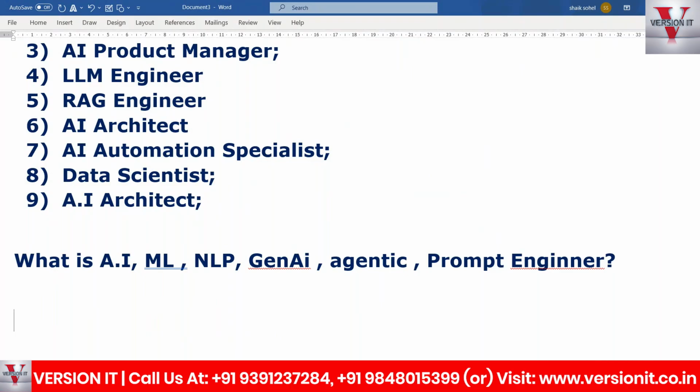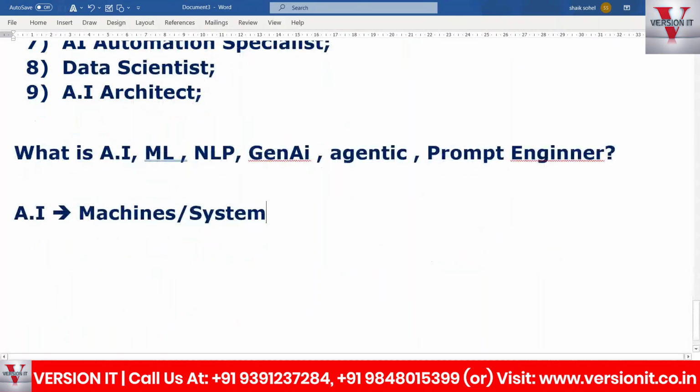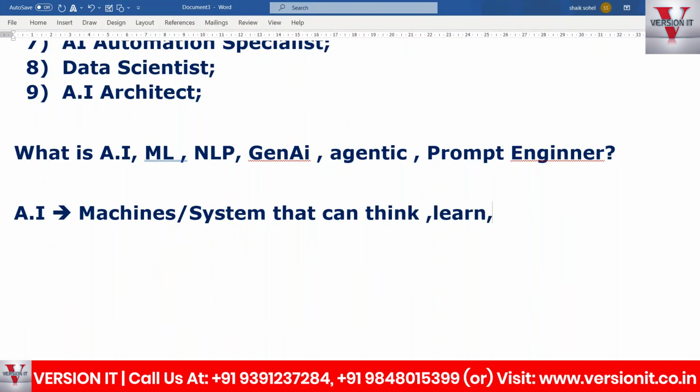So coming to the things, my dear aspirant, we all know the technical things. What is the technical definition of AI? AI means nothing but making machines or systems think like humans. So I can elaborate here, like making machines or systems that can think like humans, that can learn and give decisions like humans.